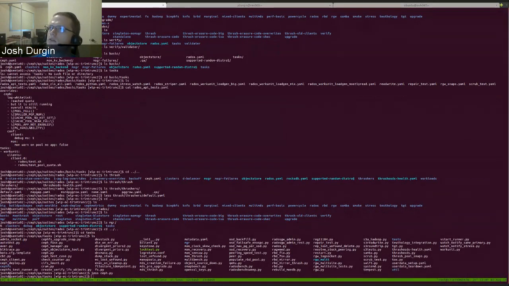For example, it would be awesome if we had the historical data from a run that we could see in the Ceph metrics UI after the run is complete. We could say, okay, at this point we're using all the CPU, and this is where memory exploded during recovery, or that kind of thing.